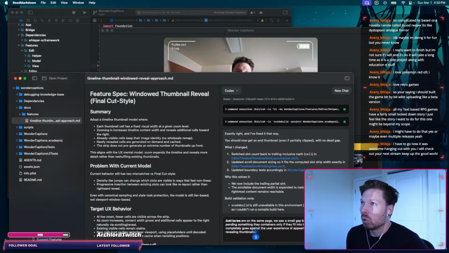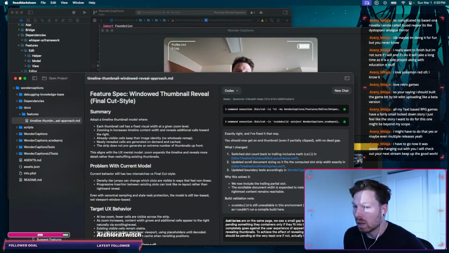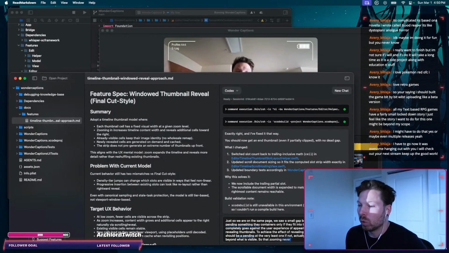To achieve the effect of revealing thumbnails, we should be appending at the very least one, if not two or three, beyond what is visible, even if they are clipped, so that zooming never shows the gap.